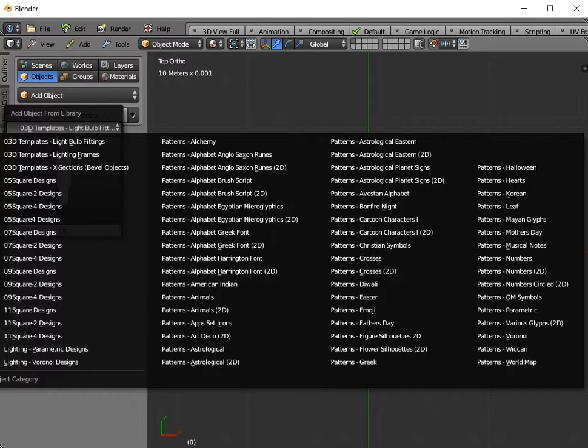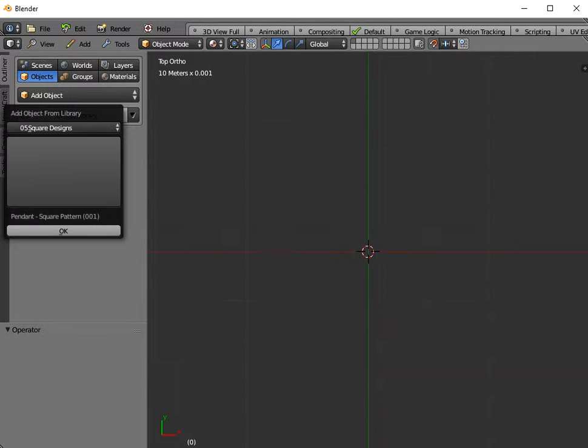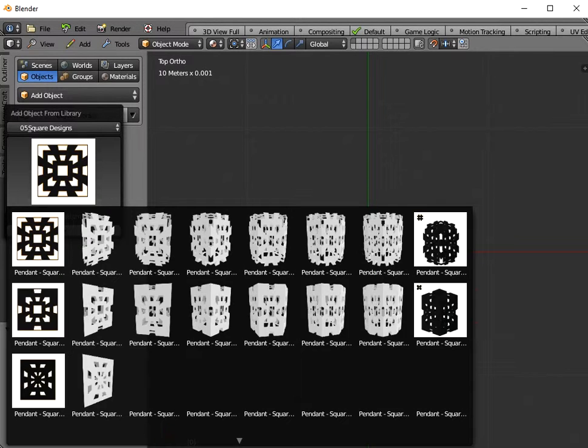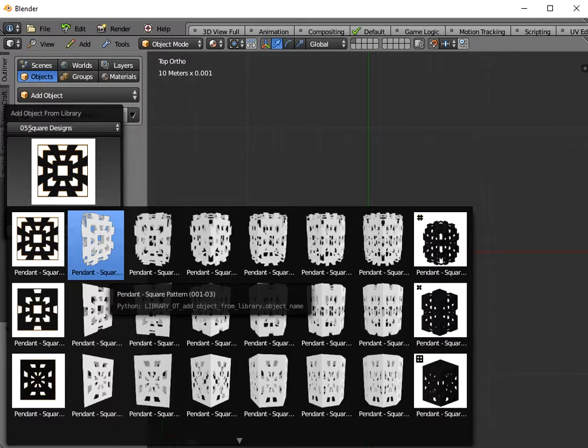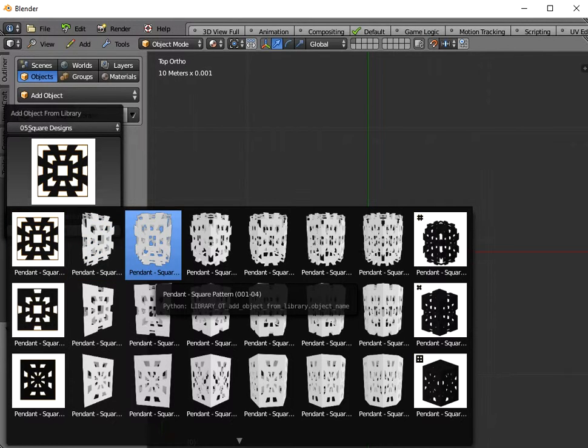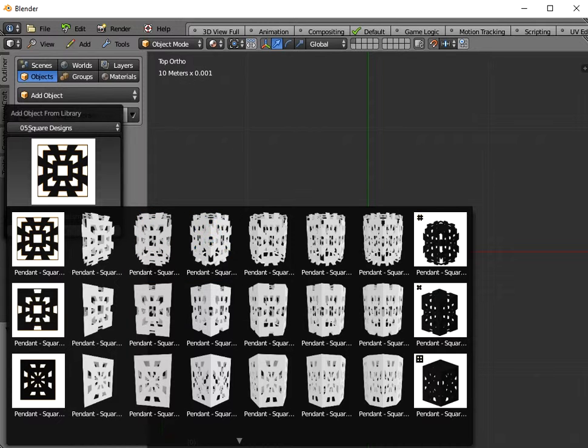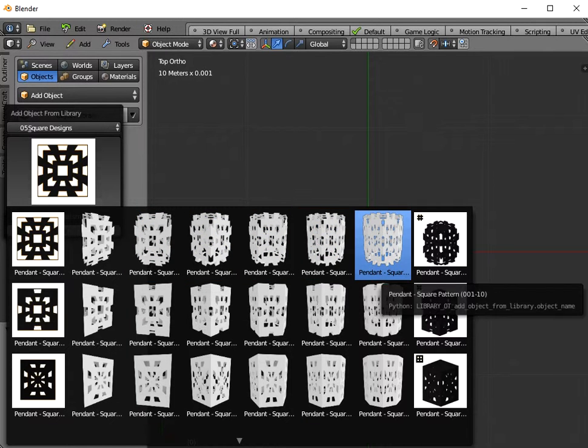So if we go to FluidDesigner, if we go to the object library, the folders that we're talking about are these ones here on the left. These ones are all labelled square. So if I select the first one, now what we've got here, the middle 6 objects are actually all pendant lamps. The icons on the left hand side and the right hand side show you the patterns that are applied to these lampshades. So we've got a triangular lampshade here, a square lampshade, pentagonal, hexagonal, octagonal and decagonal.